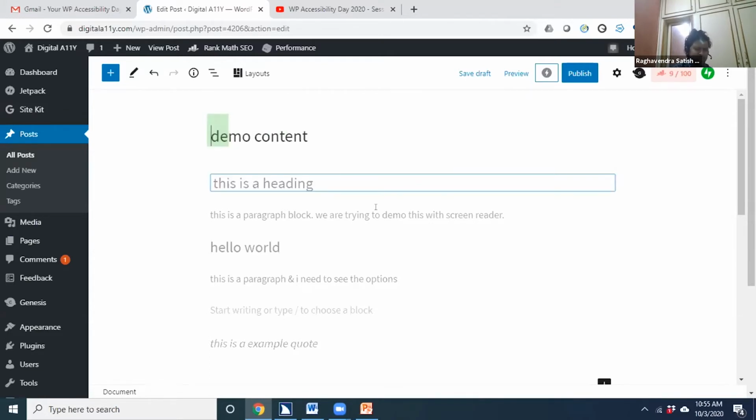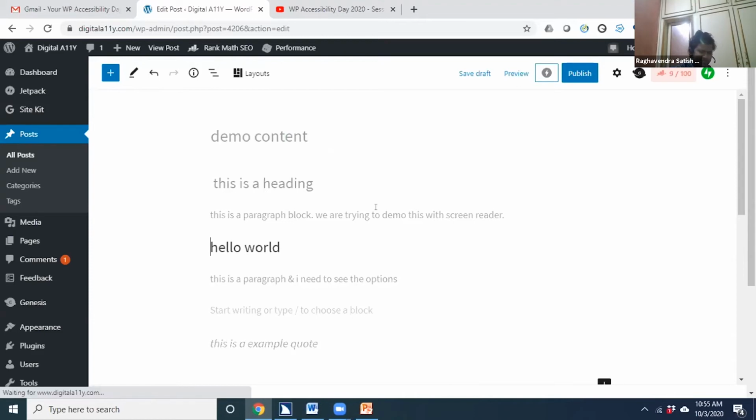One more challenge that I face is demo content. Right heading. Edit contains text. Type in text. I'm inside this heading, but if I press down arrow from here, it moves to the paragraph block. Edit contains text. Next paragraph. Next block. Right heading. Edit contains text. Type in text. And home. Right heading. Hello world. Edit.